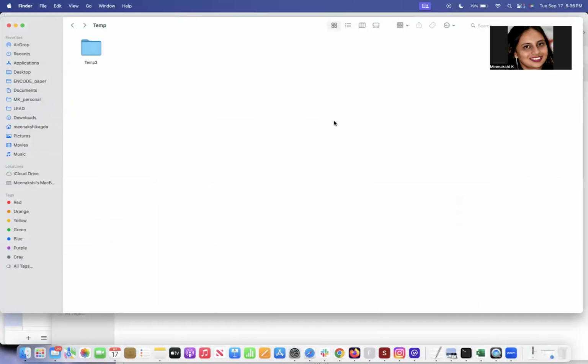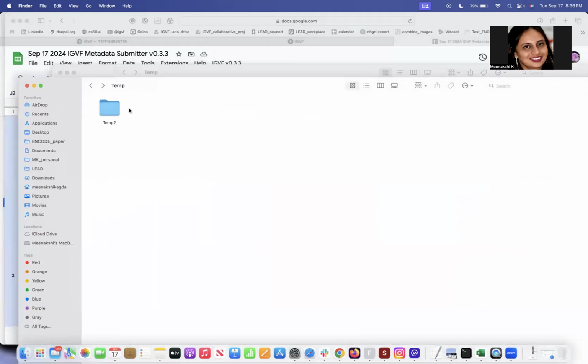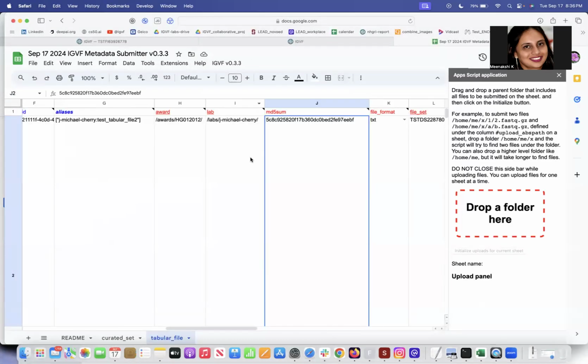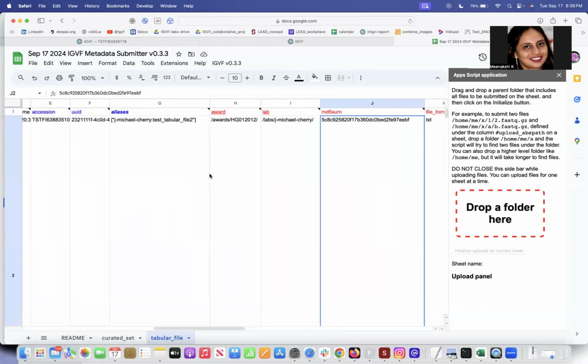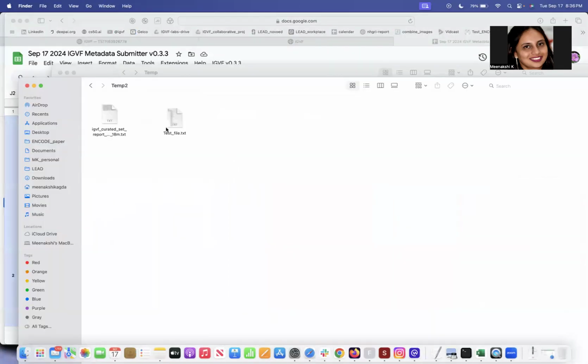For the purpose of demonstration, I'm going to make that exemption, and I'm going to upload a wrong file, which is not identical to the MD5 sum. All I need to do is upload this particular folder right there. So imagine a case where you are trying to upload not just one file, but many files. All of those files could reside in exactly the same folder. Say, for example, you had 5 files over here, and they all could reside right here. And I need to only upload the one level up folder in this case.